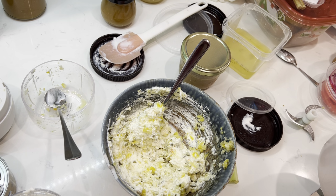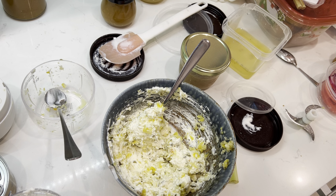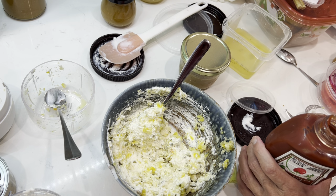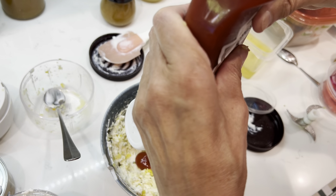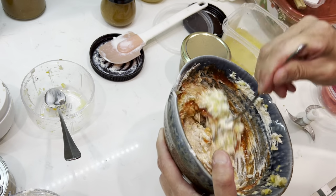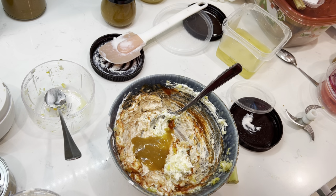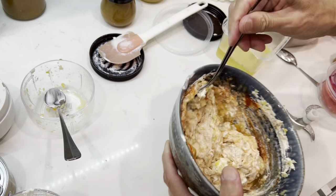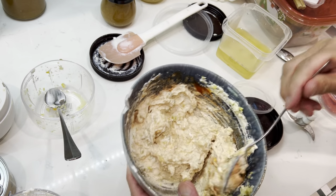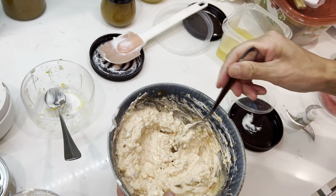We should have some ketchup from the... Oh, no more ketchup. Little bit of apple sauce. A little bit like Thousand Island dressing, right? This is 999 Island.